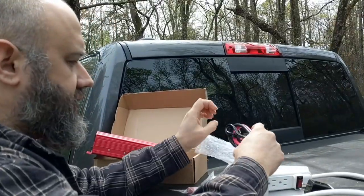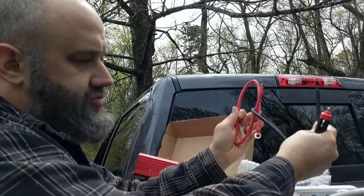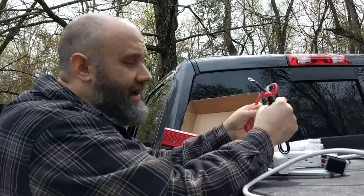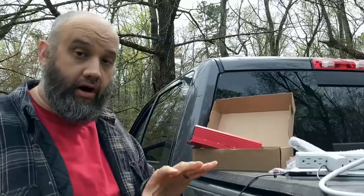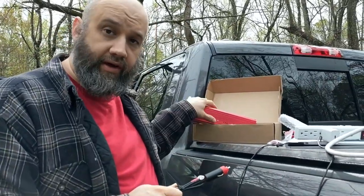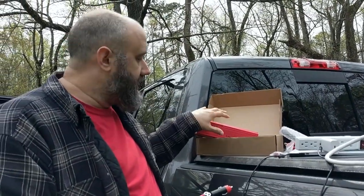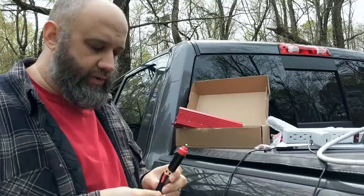What we're going to do is the temporary placement. Permanent placement would use these and go directly to the battery — that works great, but we don't have time for that and I'd need to run a longer cable to get it back here. Later on, if we decide to do this more often, we might get another one — have one for the inside of the cab and run one permanently in the back. For now, we'll go with the temporary option.